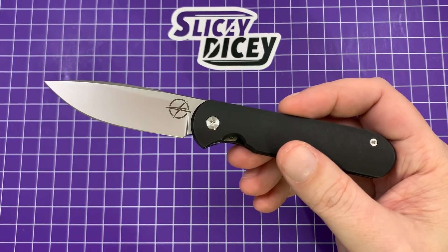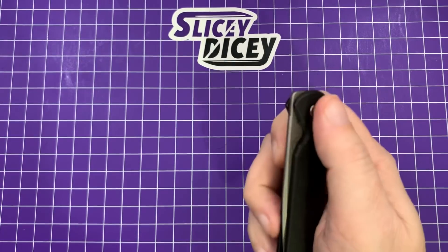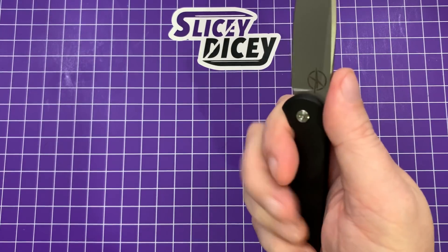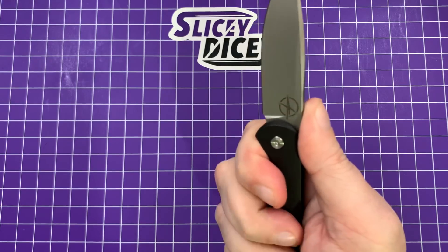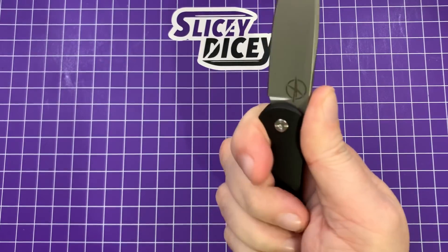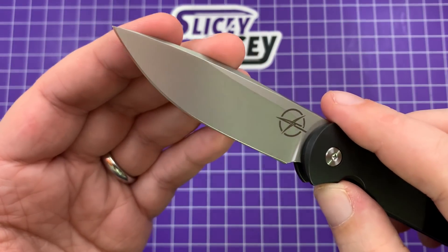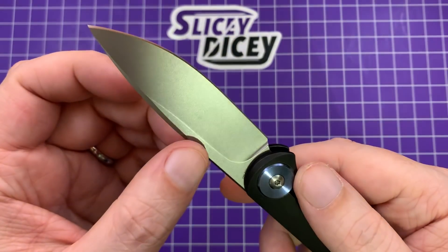If you're going to eBay right now, there are a lot more than that — don't do that, don't spend the prices everybody's asking for them on eBay. First impressions: it is a $283 knife all day long, but it is not a $500 or $600 knife like they're already going for on eBay. Ergos are really good. No hotspot from the pocket clip. Feels just like a regular Shamuari in the hand — exactly the same. It's got that usual polished, bead-blasty sort of finish that a lot of Wee's have, which I do like a lot. Somebody said it's vapor blasted, I guess is what they call it.